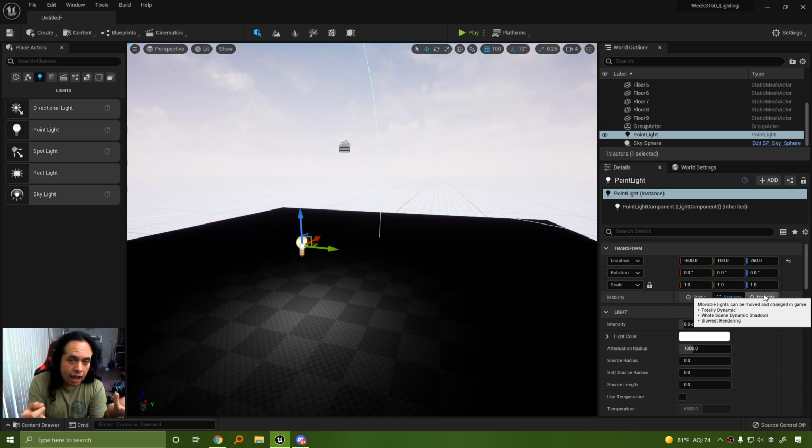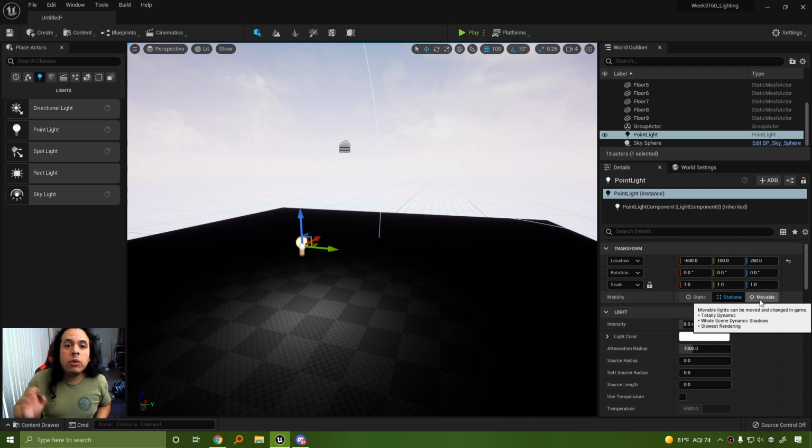Those two things together, light maps and cascaded shadow maps, come together in order to make something a little bit more real time. And in fact, movable lighting doesn't even use light maps. Movable lighting is designed to use an incredibly decent looking real-time shadow that doesn't need to cook a texture, it doesn't need baking, and it doesn't need the support of other systems inside of Unreal in order to work. But the fidelity of it can be sometimes questionable.